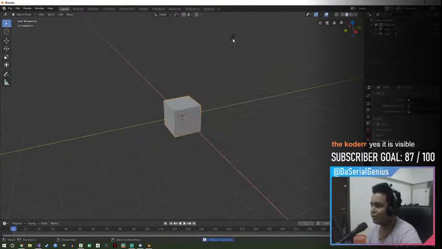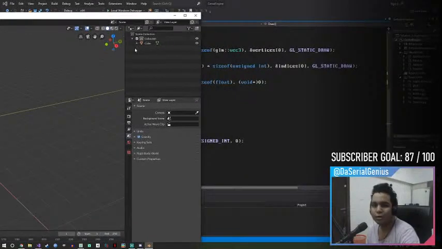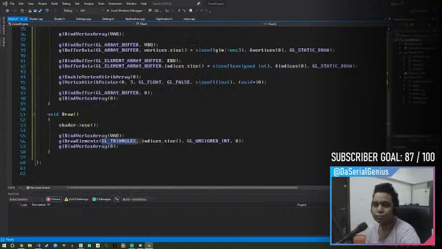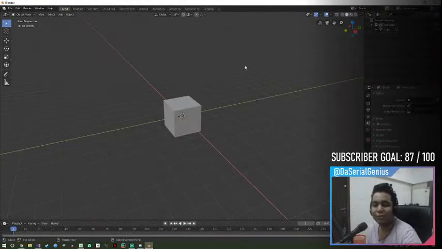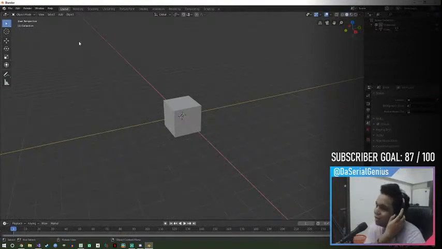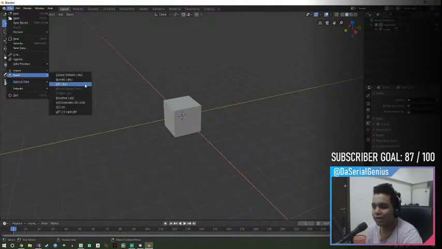First you just delete the camera, so all you have is a cube. And I'm just gonna go to File, Export as an OBJ.